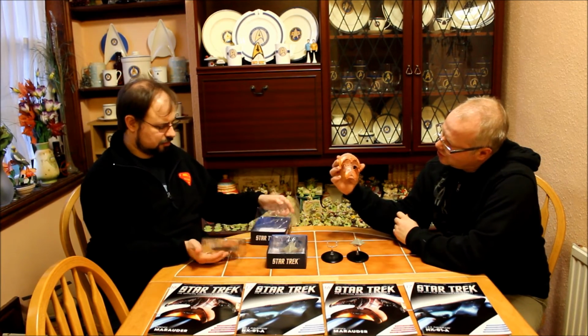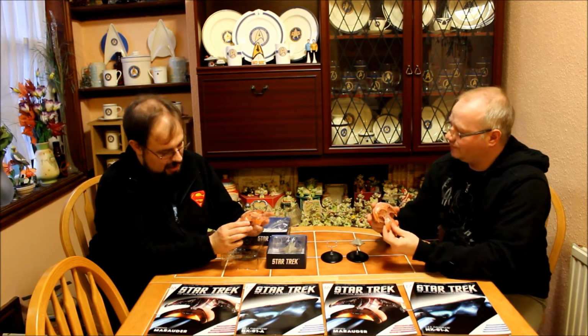But now you see, I did read the magazine cover to cover purely because the paint job struck me as being so different to what you see in the tech manuals, because you never get to see the black lines. No, you never get to see the engine ports on the back properly. It's always a proper schematic. They're always drawn. So when I first opened the box and saw the paint job, I was like, really? All that black, and why is there a white mist? I wasn't sure what was going on, so I read the magazine through, and nope, it didn't really tell me much. They based it on the model rather than the CG version, which is nice.